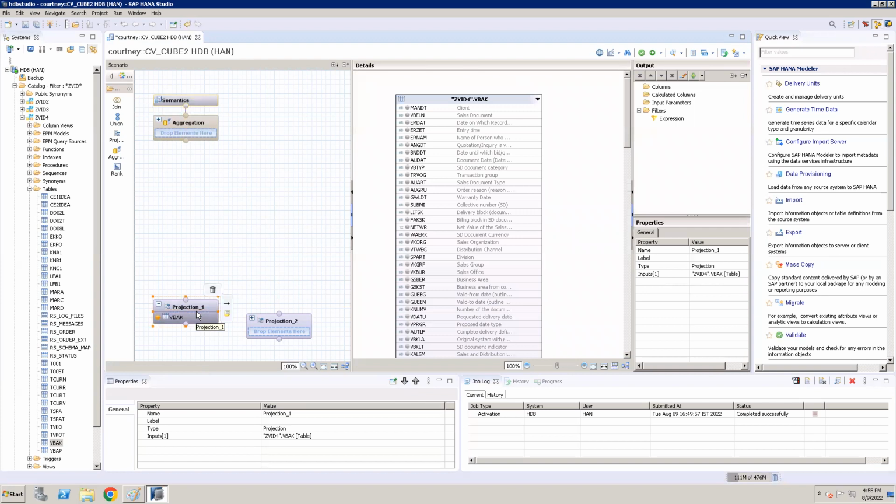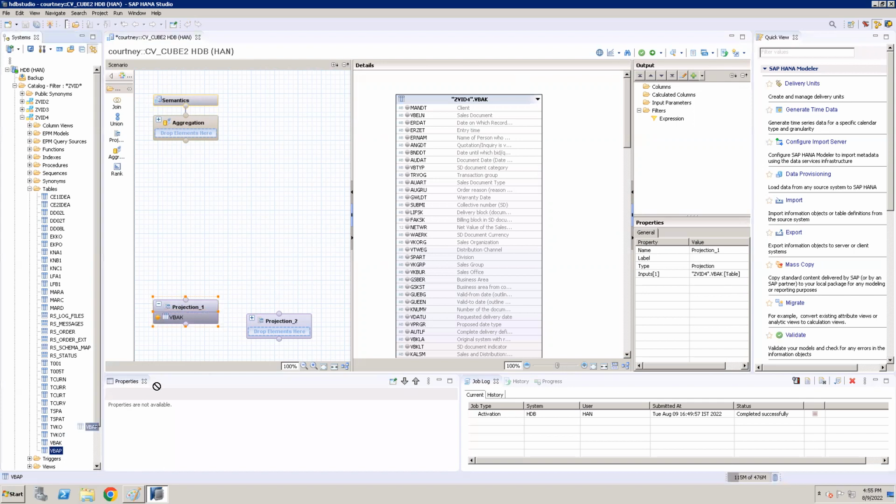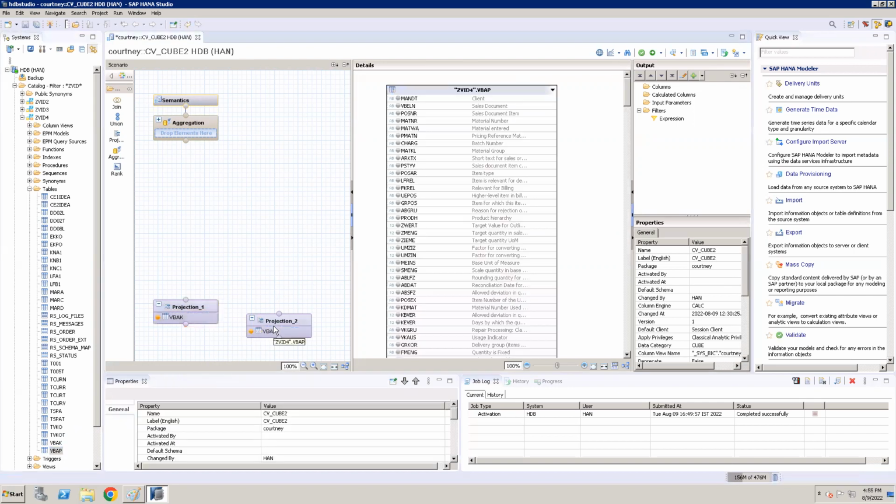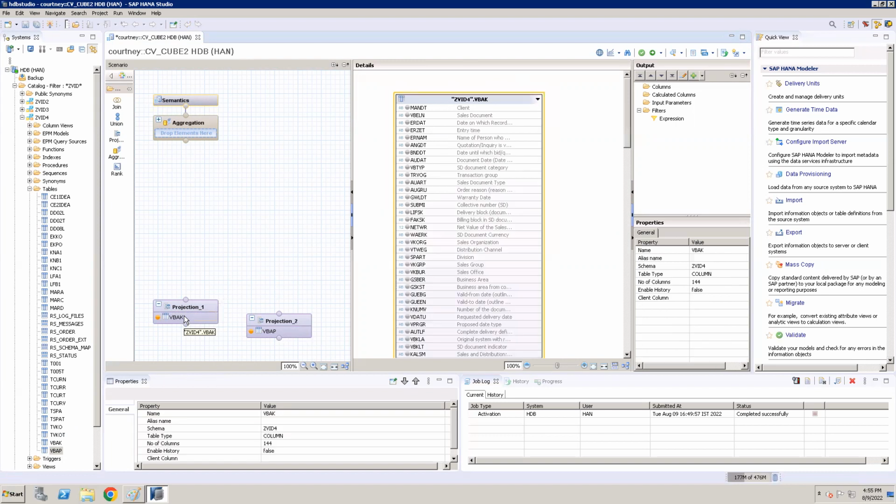So like that, you can drag and drop onto your projections. And this is our VBAP table. So I have dragged and dropped the sales order related tables. And in our projection 1 VBAK table, you can select all the required fields.